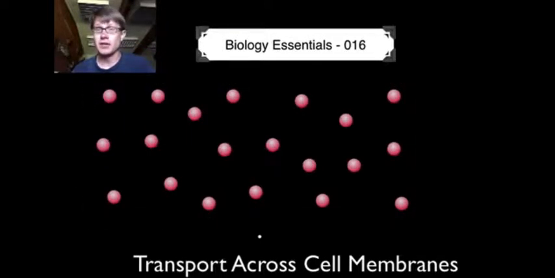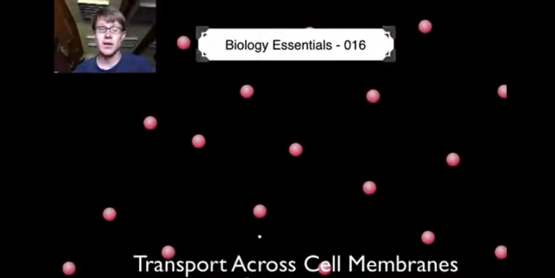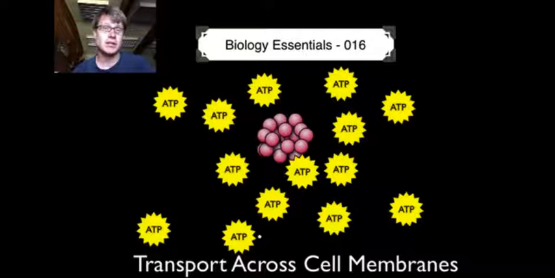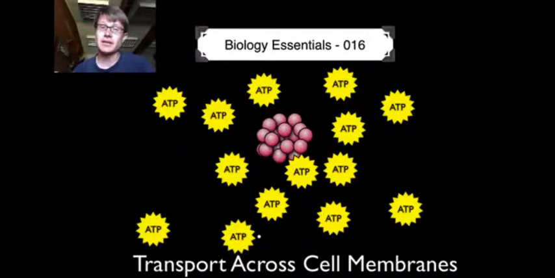Likewise, if I remove the container on the outside, what's going to happen? They're going to randomly keep moving. And so that process, that random movement, is something called diffusion. Now, if we want to move those molecules in the other direction, we can do that in a cell. And lots of times we have to do that in the cell. But it's usually going to require energy to do that. And so when we do that, we're going to cash in some ATP, and that's called active transport.